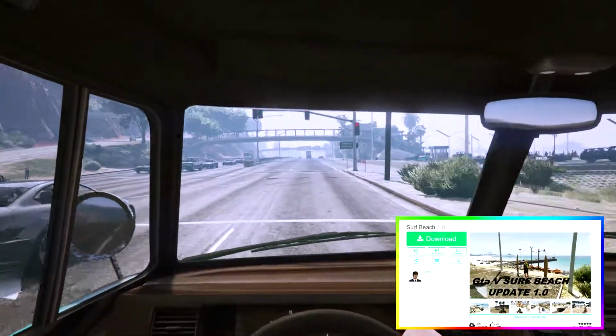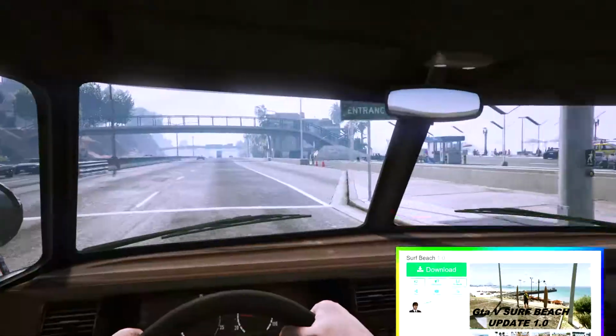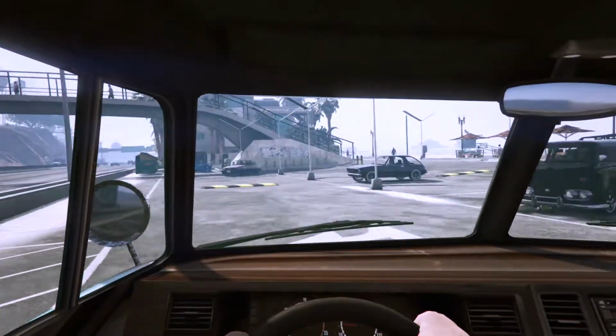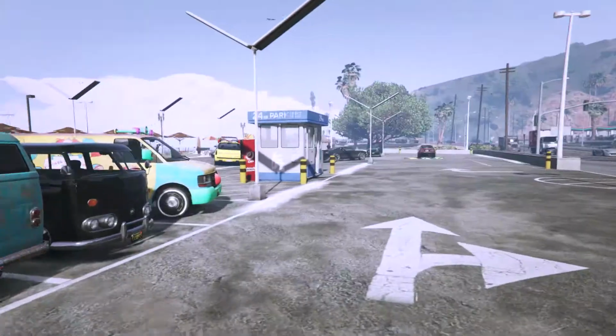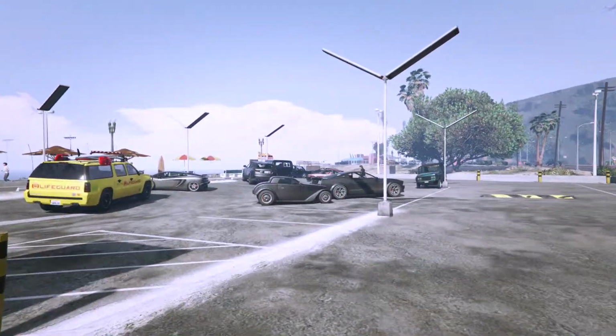Alright, so this is the Surf Beach mod by Josh77. No idea why he's made it, but I'm sure it's specifically made to complement the surf mod. So without further ado, let's just park up here. This basically changes a lot of the Vespucci Beach area to this side of the map now.